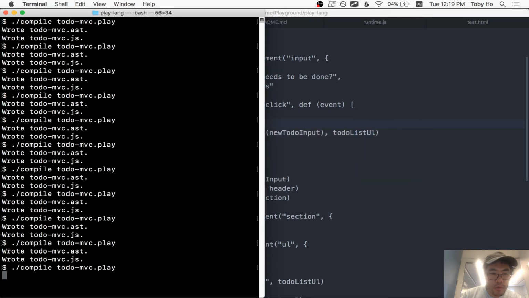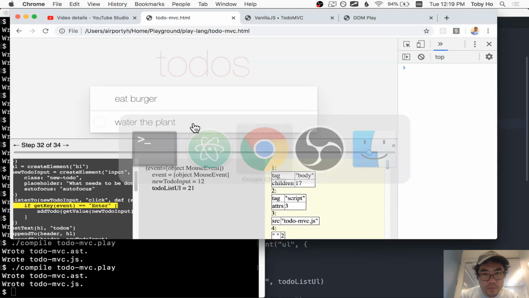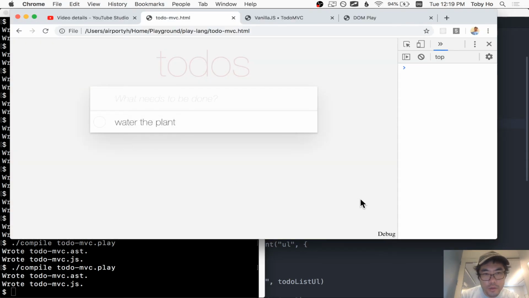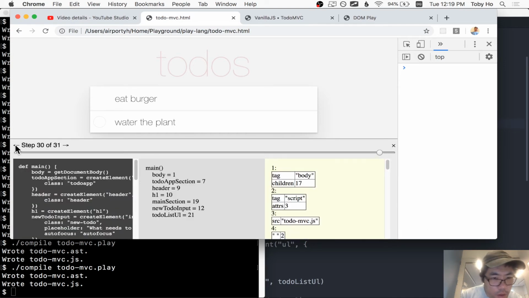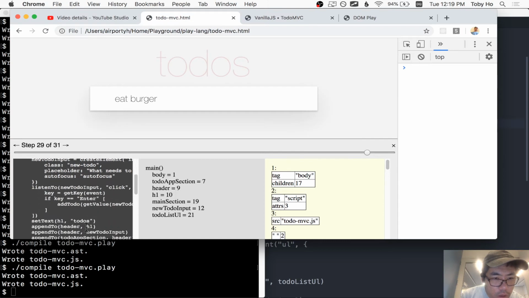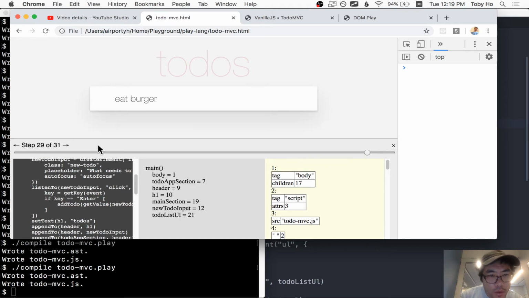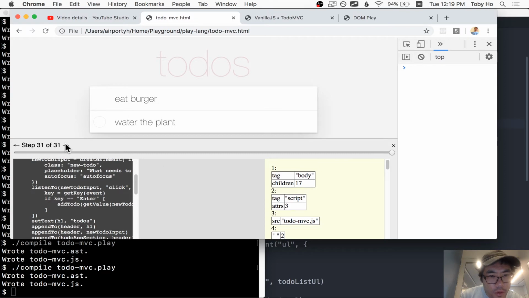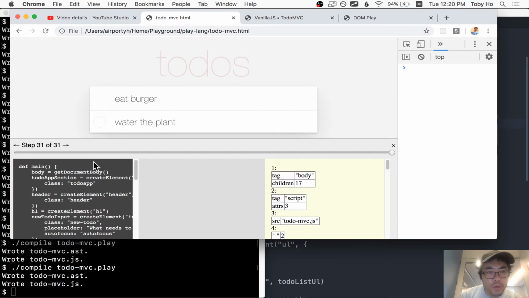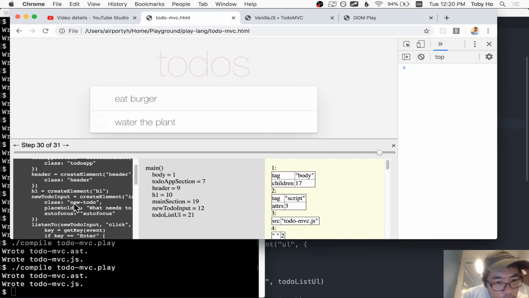Okay, I'm gonna recompile and run it. Eat burger, and I'm like, wait, what's going on? What's with my debugger right now?